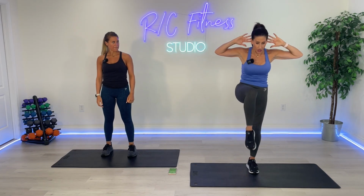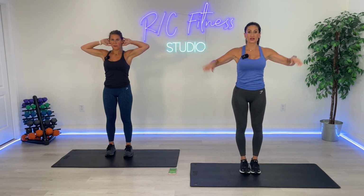Core right here, fingertips behind the ears. March, alternate, crunch, crunch, twist, twist. Two straight, two twists, fingertips behind the ears the whole time. Really crunch it in.